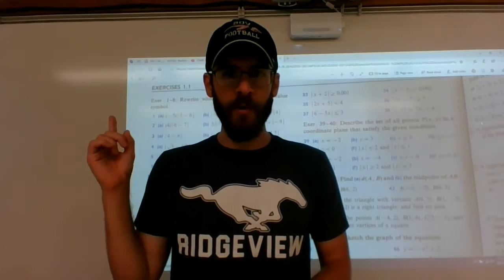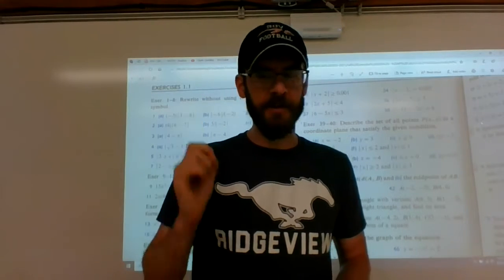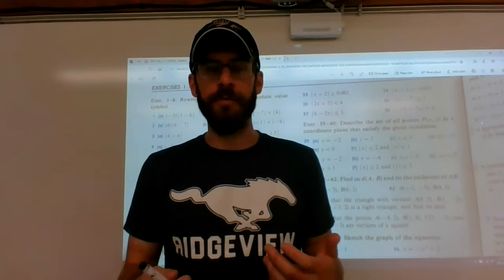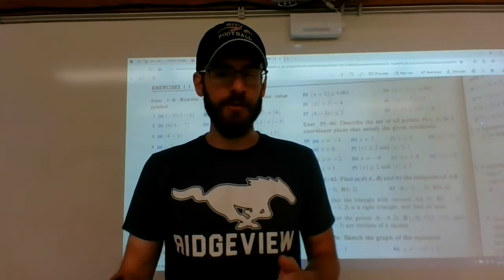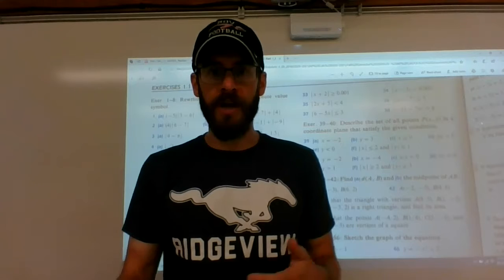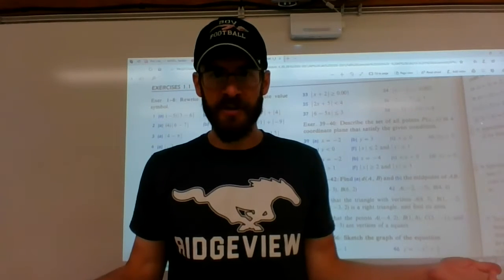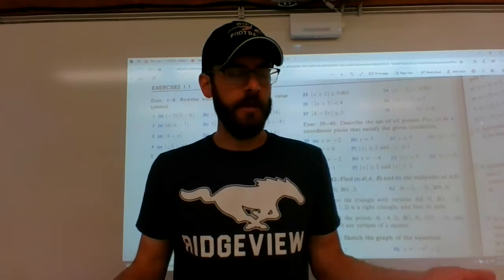It's over 1.1 from the textbook right there, and I'm just going to be going over some examples that I think would be helpful for unpacking some new things that maybe we don't know about as it pertains to pre-calculus, and also just review some old stuff that maybe you guys have forgotten about.